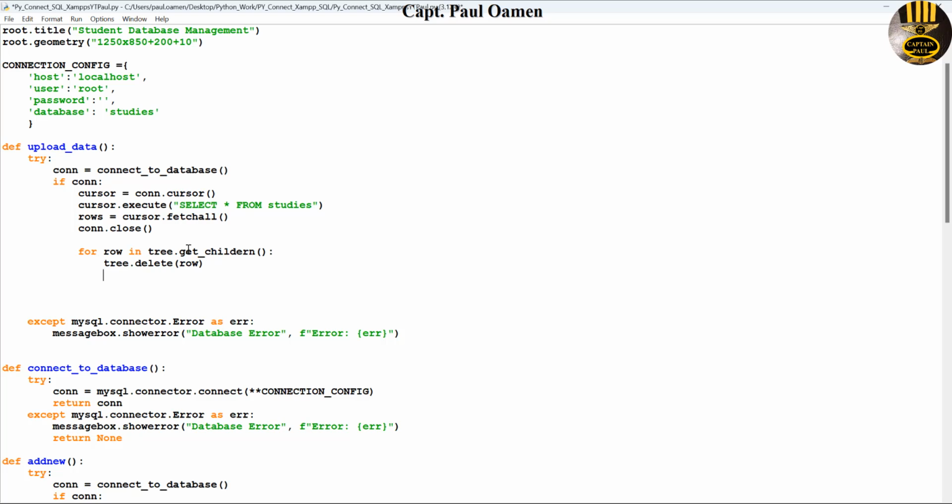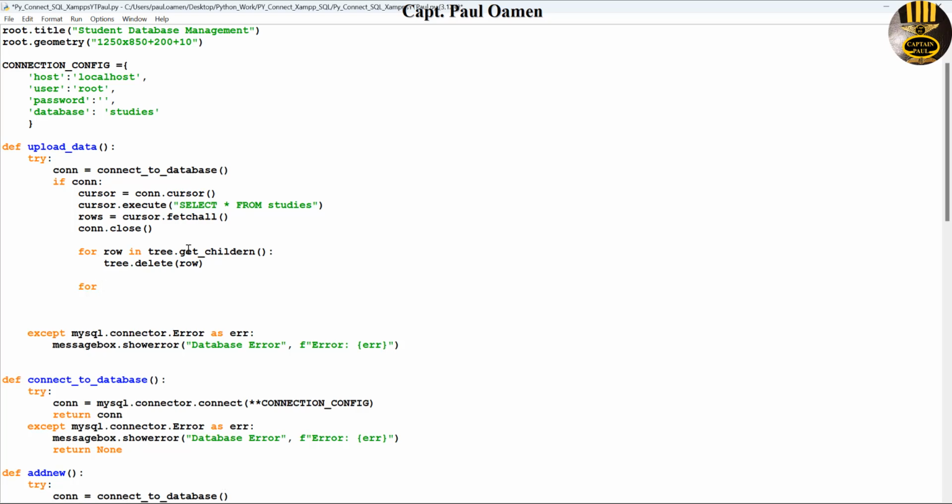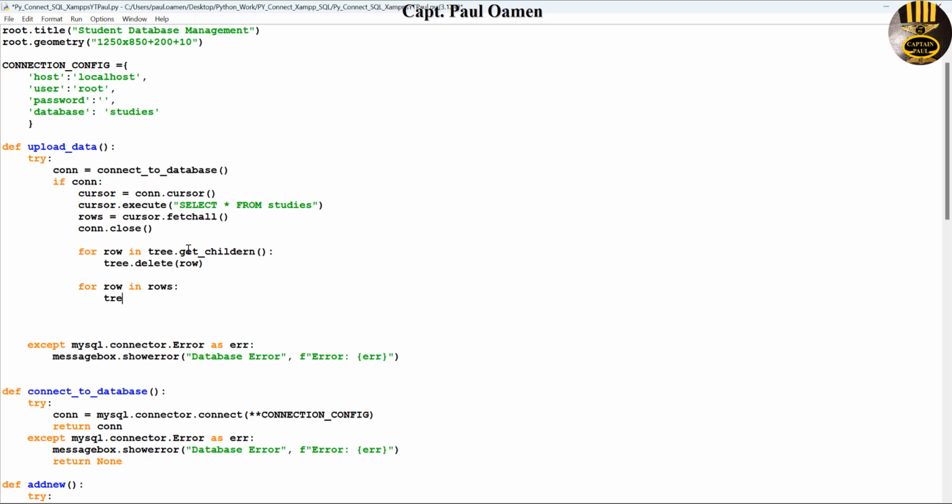Now using a for loop again, for row in rows, tree dot insert, comma, and comma, and values will be the rows, that will be equal rows.